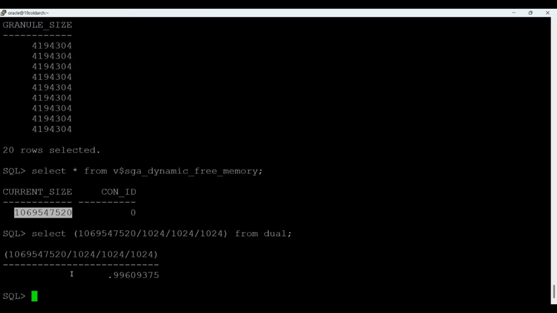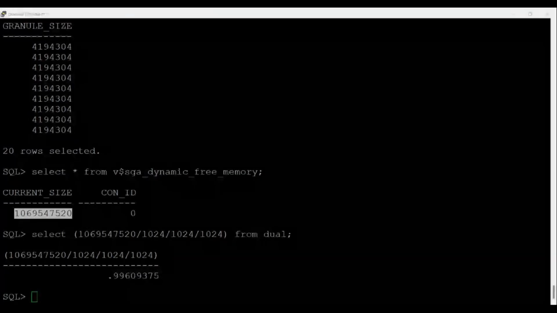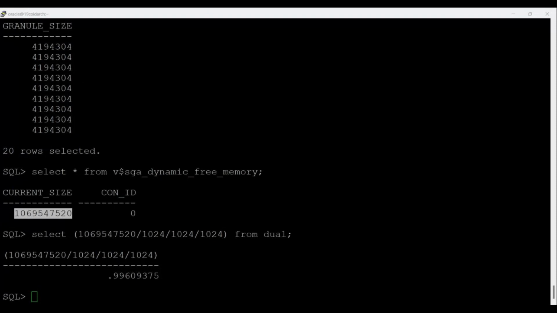Approximately 1 GB, right? Clear? Any questions? Guys, till now it's clear.